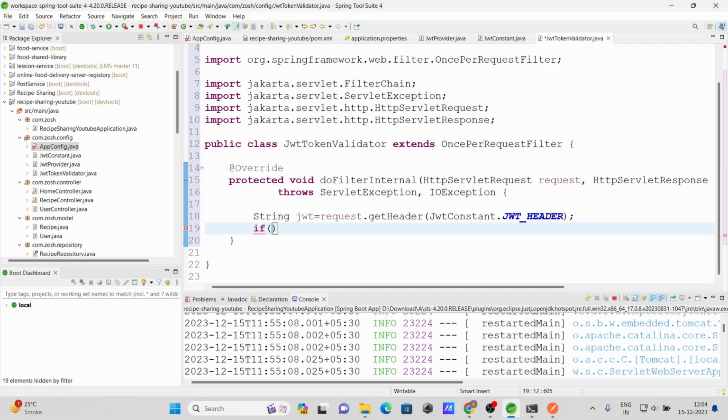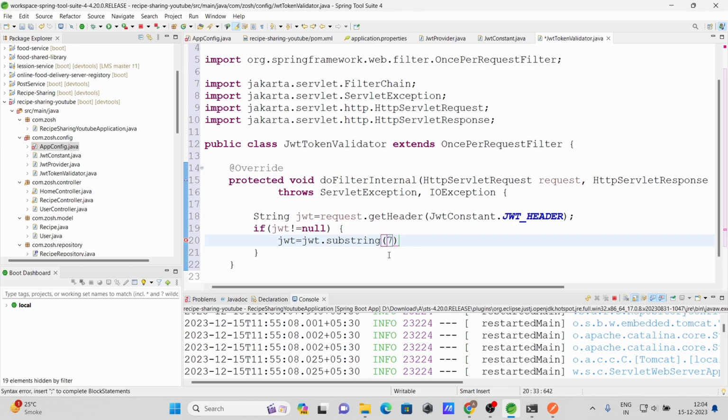Now let's write a condition: if JWT not equal to null, then proceed, and I will extract the JWT using substring, as I told you before, why I want to use substring here. Now try, and the secret key, all this I need.